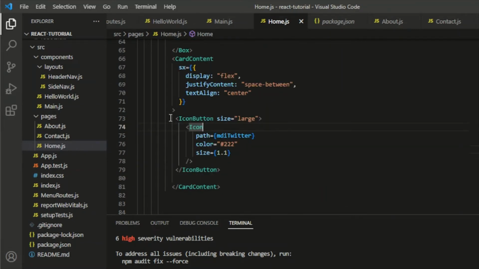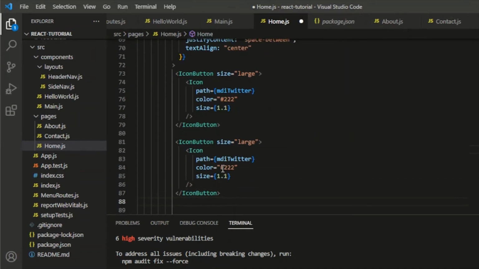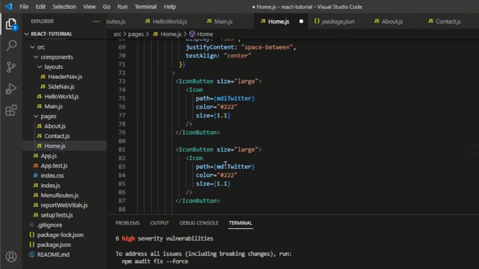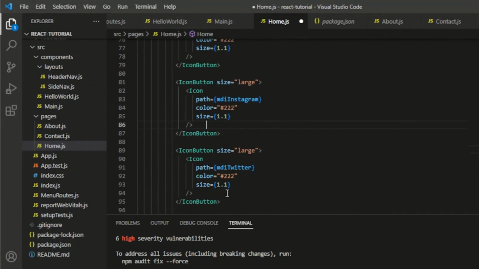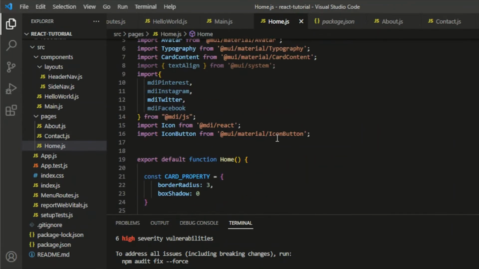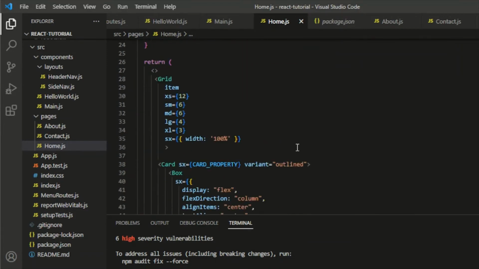So same goes. I'm going to copy these things here. Let's start with 3 copies. So next is the Instagram. Let's say this one is the Facebook. And what's the last one? Okay, Instagram, Pinterest. Okay, Pinterest. So that's the last one.